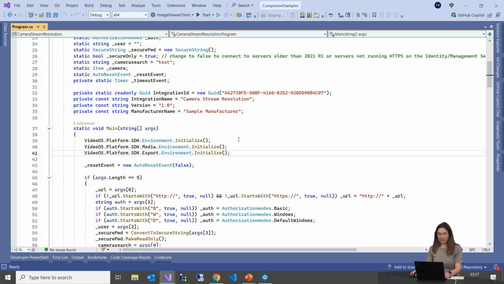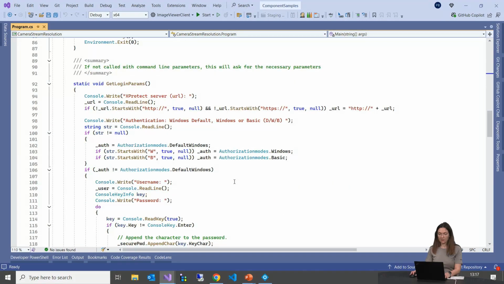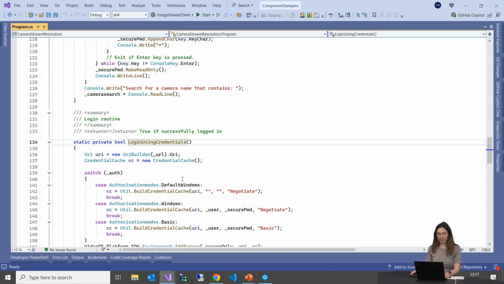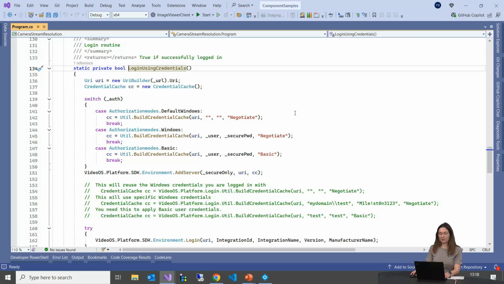So here at the beginning, you can see that we initialize the environments we're going to be using in that application. So we have the general environment initialization and then media and export component initialization. Further down, we have a login method, where we first build the user credentials using the helper methods available in the SDK.